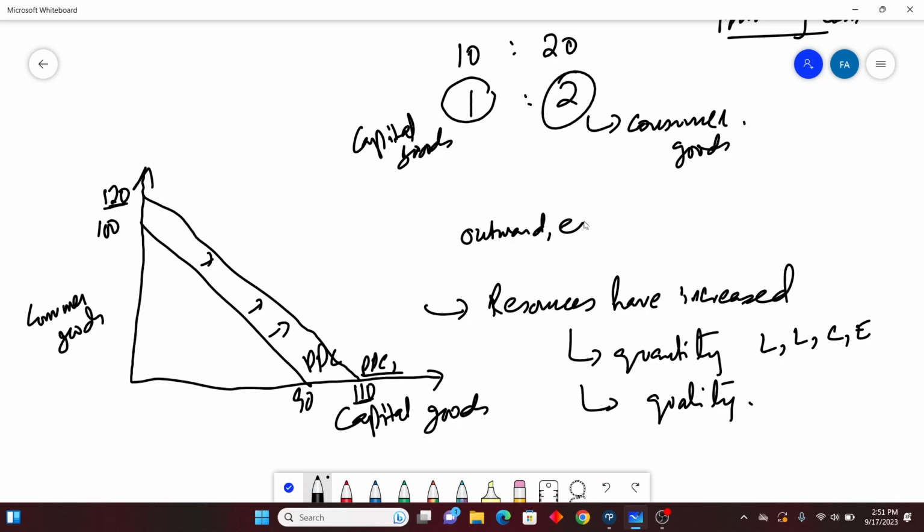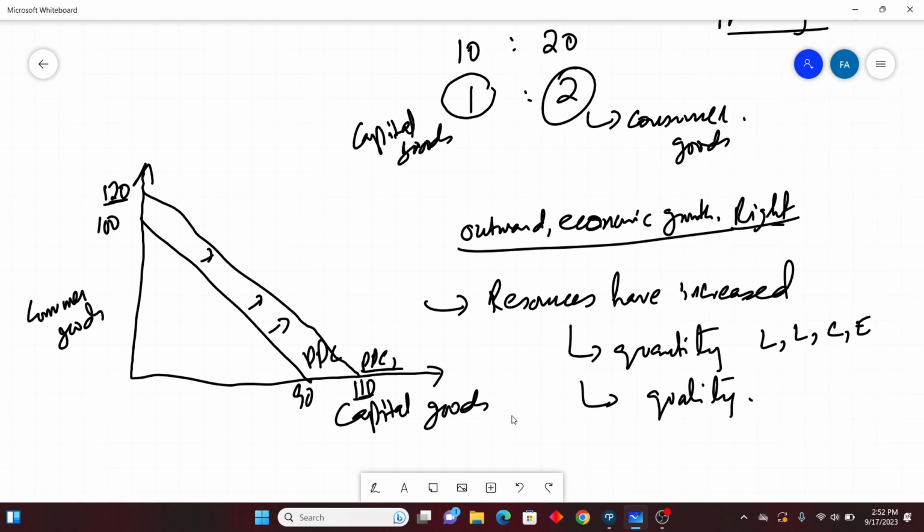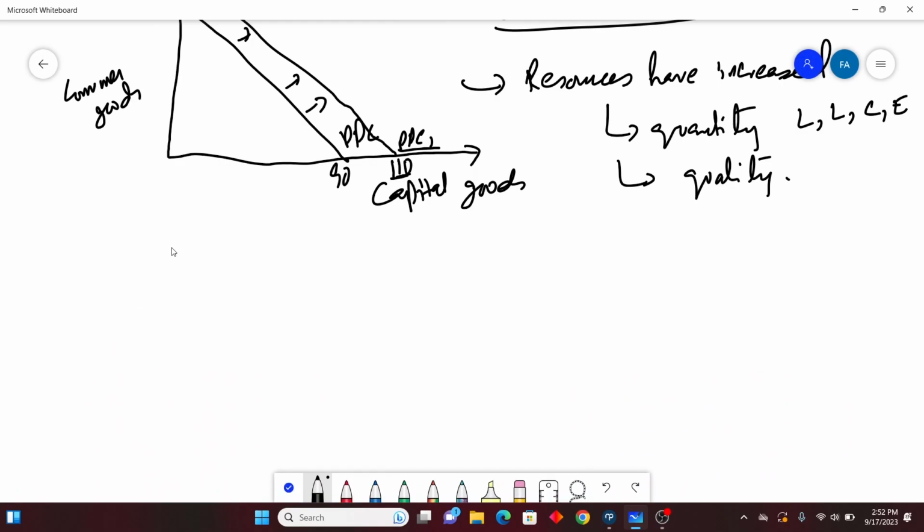We call it economic growth because growth is denoted by this graph, and we call it a left side shift. Not left side, it's right side. Okay, excuse me for that. Right side shift because it's going to the right-hand side if you observe the diagram. So these 3 terms are used in the examination. Now a decrease. So let's talk about the decrease of this.